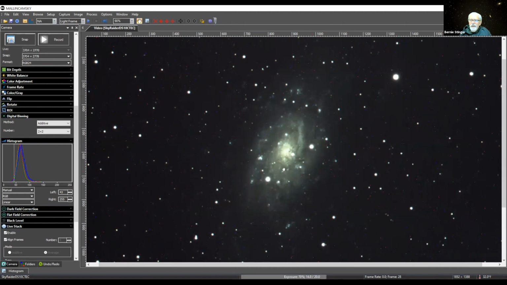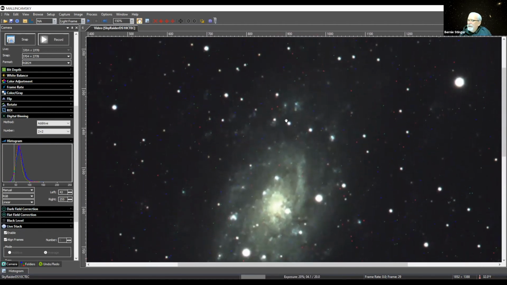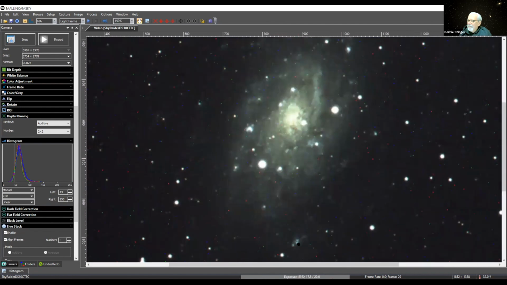They're much closer. They're in the tens or 20,000 light year range. This is millions of light years away. And if we zoom in on it, you'll notice these kind of bright, blurry spots. Some of them even have a bluish tinge. They're all over the place in the galaxy. There's some more down below. Here's a big one down below as well. Here's another one, another one, another one. They're all over the place in this galaxy.